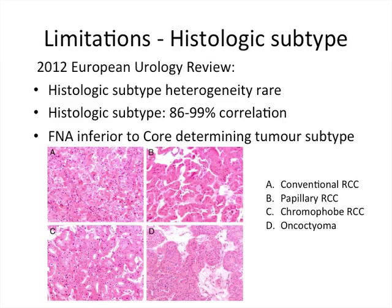In terms of histologic subtype heterogeneity, it does raise the possibility of inaccurately calling a tumor benign based on biopsy. Fortunately, it's fairly rare, but with oncocytoma, up to 18% have been shown to harbor areas of chromophobe RCC. Again, fortunately, the oncologic outcomes of these hybrid tumors have been shown to be similar to that of pure oncocytoma. Shown on the bottom of the slide is one of the biggest challenges faced in pathology, which is differentiating amongst oncocytoma, eosinophilic variants of chromophobe RCC, papillary RCC, and conventional RCC with granular cytoplasm, especially in the presence of limited pathologic material.